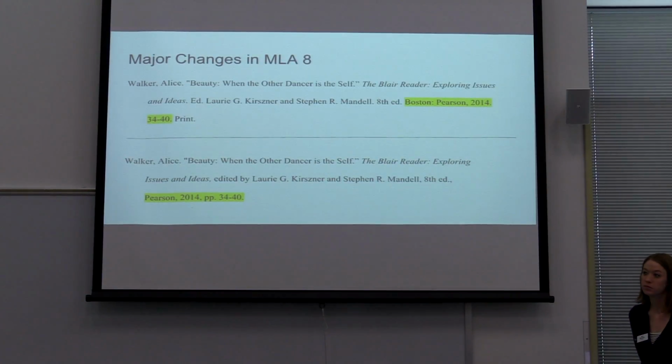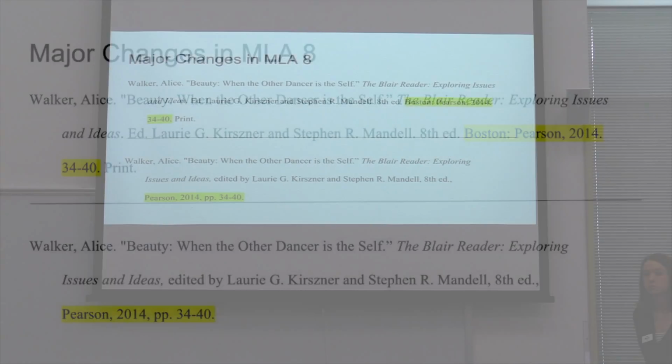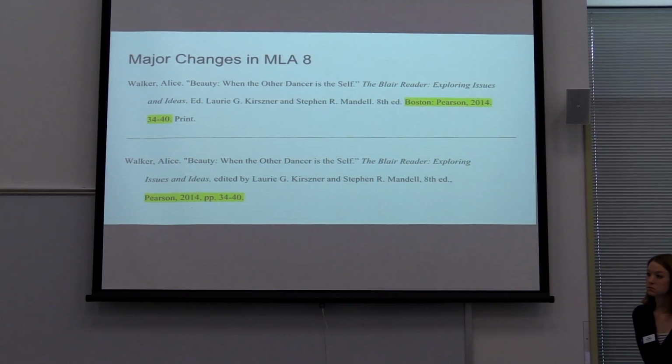So we don't care about the city anymore. It's just the publisher and the date. And the thing is, the old MLA would ask you to just abbreviate it to like one word. Now we pretty much want, if it exists, more than one word. Like if it was Little Brown and Company, you would put Little, Brown. But anything like company, incorporated, limited, any sort of business type words, you get rid of. Other than that, you include it if it's part of the publisher's name.